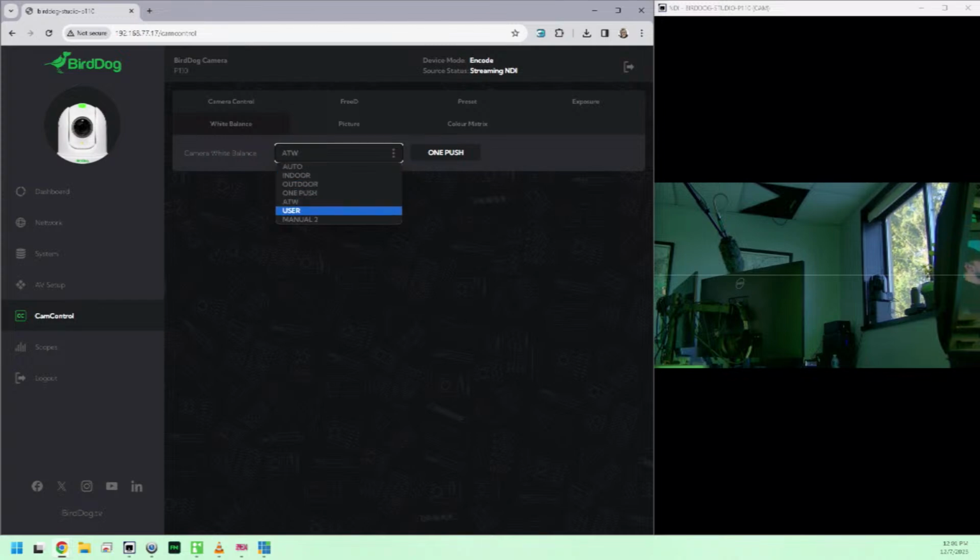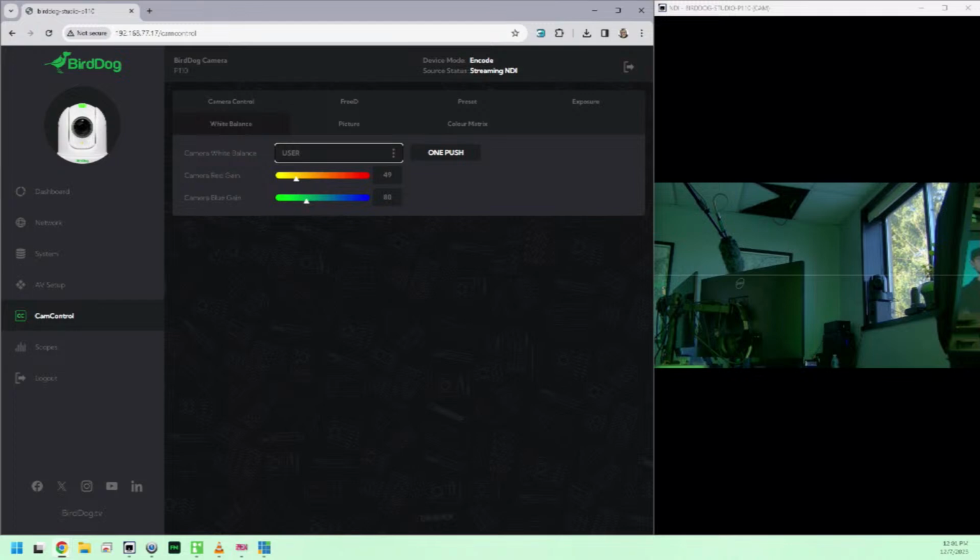My preference is user because it gives us control of the red gain and the blue gain, the red-yellow gain and the blue-green gain, which makes things much more manipulable when we are trying to get the right color balance. And so here are your yellows and reds, and as we change that, you can see that happening in real time. And then here are the blues. And so again, we can see that happening and get it pretty close. Now I have a gray office, and so that is pretty close. And also the lights are facing the other way. So no need to manipulate this too much, but it's probably something close to this.